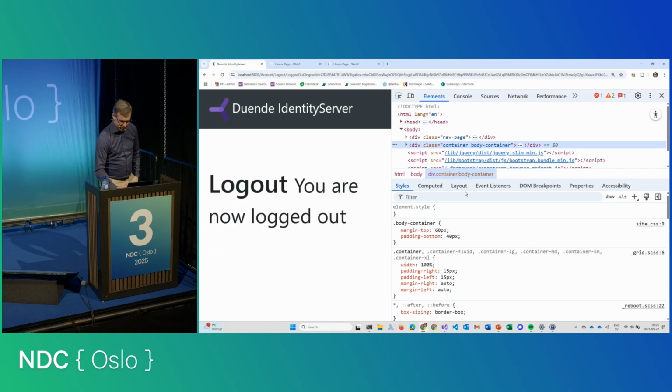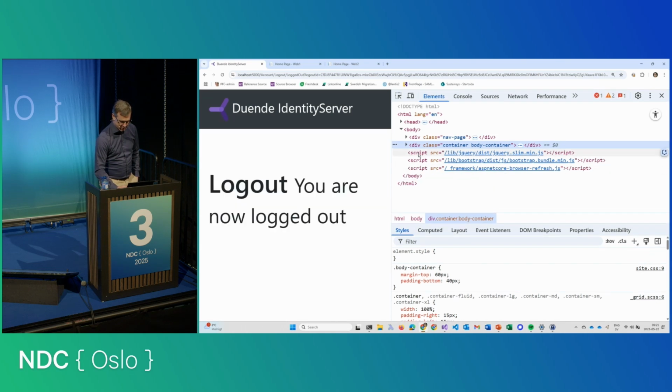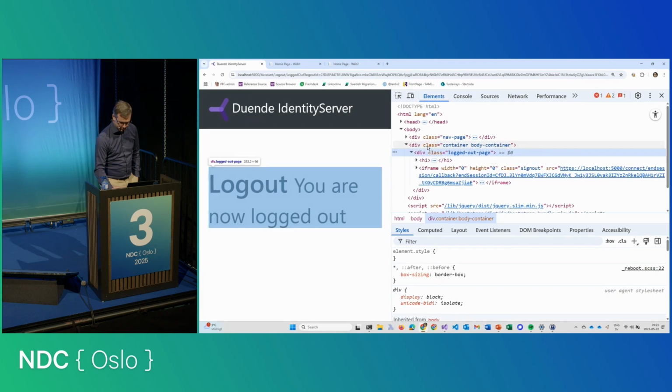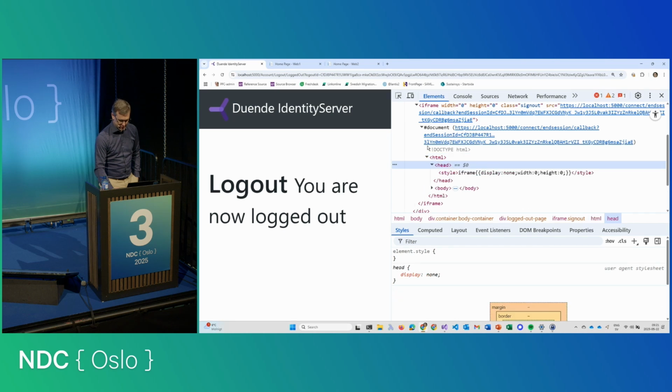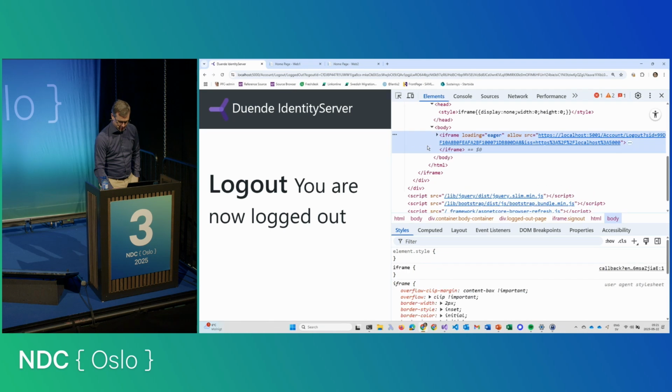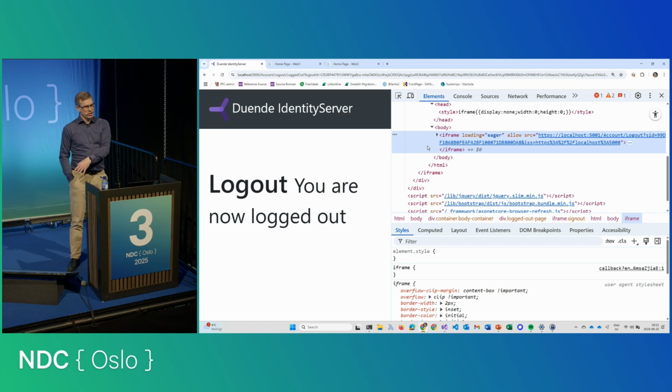Checking the contents of the page. There is a hidden iframe. Actually, for implementation reasons, it's a nested hidden iframe. Here, iframe loading eager. Here's the request to the Web 1 application happening. This also means that the logout, you are now logged out. This page is not something just being put here for some reason. It's actually an important page because it contains the logout logic.